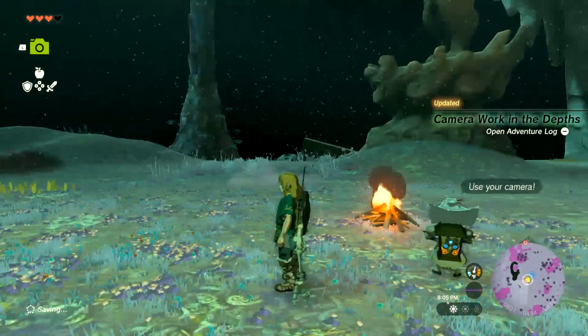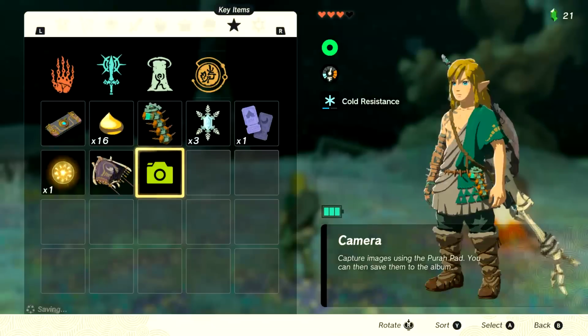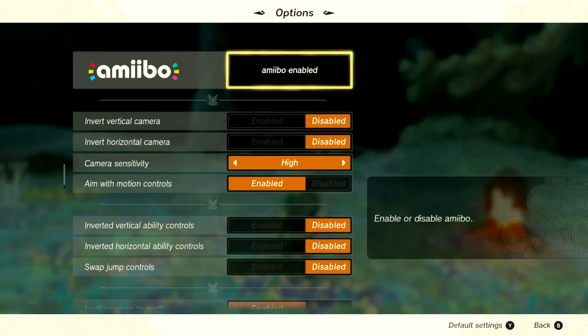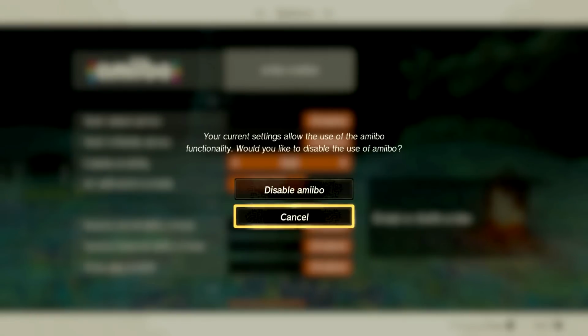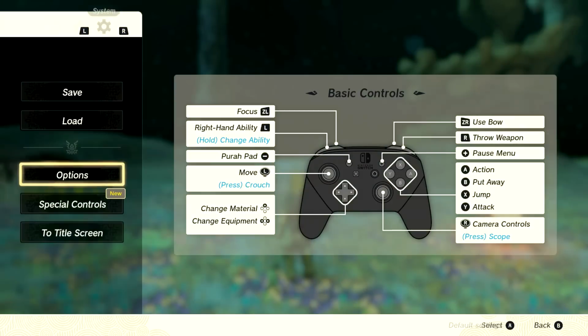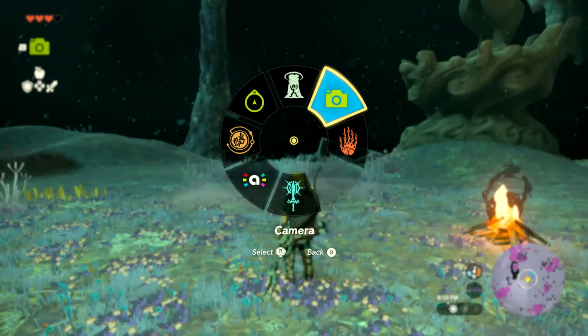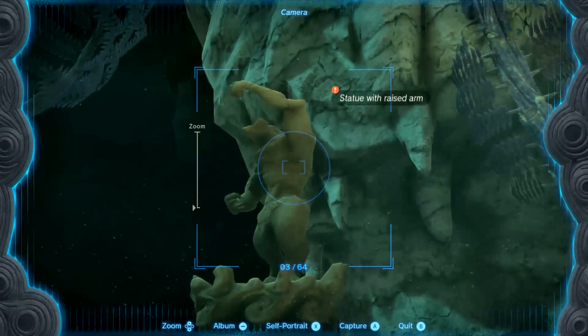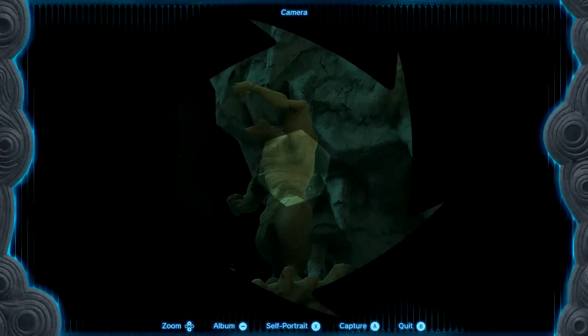So he wants me to use the camera to see how it works. Let me see now if I can enable this, because I don't know if I can do this yet. Amiibo enabled? Oh, it is enabled. Huh. I tried to do that earlier and I couldn't. So is that in the menu now? Yeah, sure is. It's right there. Okay, cool. We'll get back to that later. Statue with raised arm.